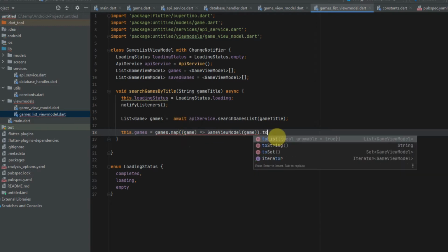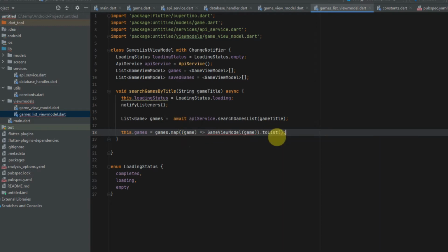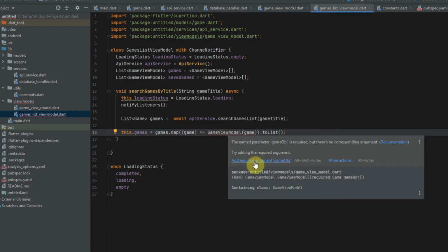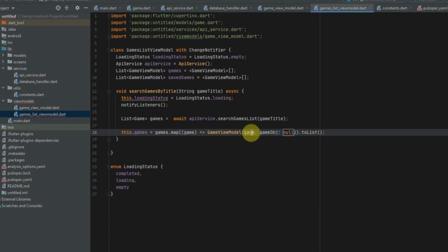And this needs to be toList. So this is going to create a list of game view model. Then we just need to add the required name. So remove that there, replace the null with the game coming from here, and that's going to be our game list.